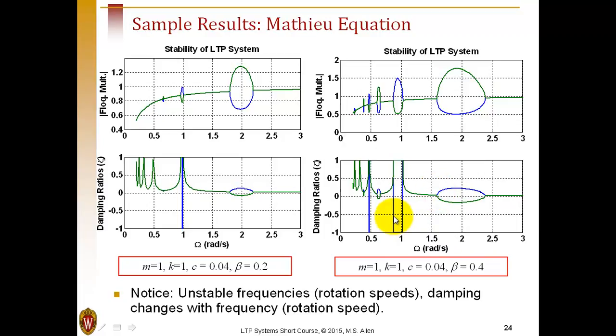Also wanted to note that this is a general rule that just as you think of forcing a system at its resonance frequency to get the largest response, with a time periodic system, if we pump the stiffness at twice the natural frequency of, say, the linear time invariant part of that system, that tends to be when we see the worst case instability. So here our natural frequency was 1, and we get a small instability there, but the big one occurs when we pump the frequency of the stiffness twice as fast.